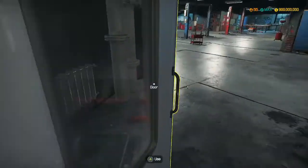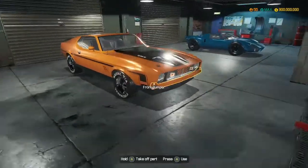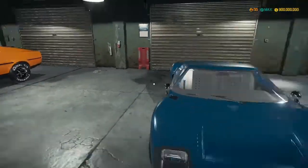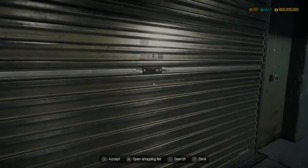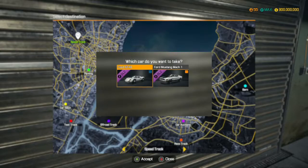How do we get out? Let's get out. Let me out. So if you look, these are the two old cars, I say old because they're not the modern day. So these are the two old cars from the Ford DLC. We're going to go and take this one for a drive now. Where should we take it for a drive? I'm thinking the speed track. I think that'd be a good place to take this. It is a Ford GT40 after all.